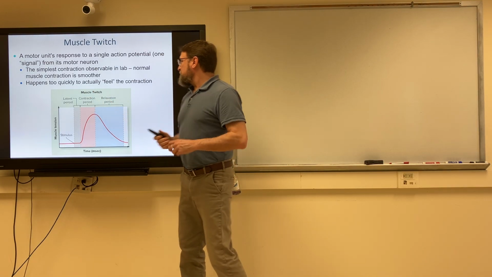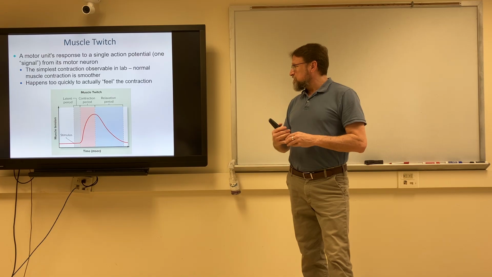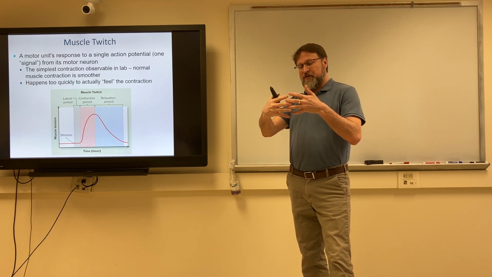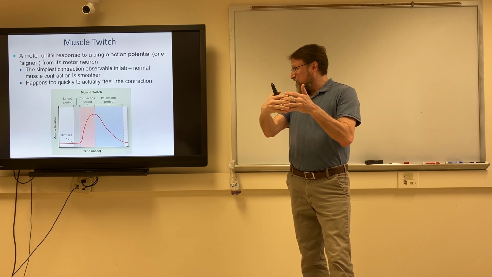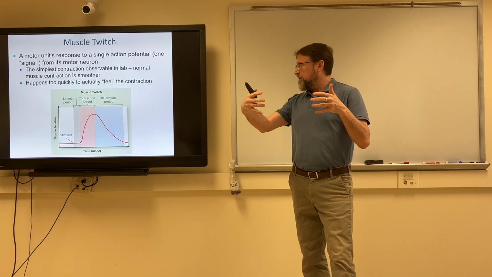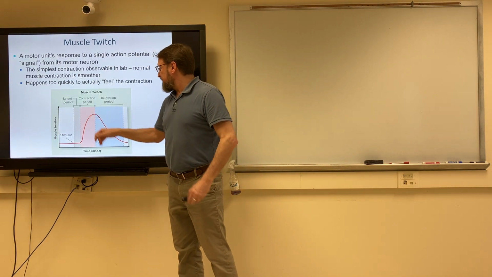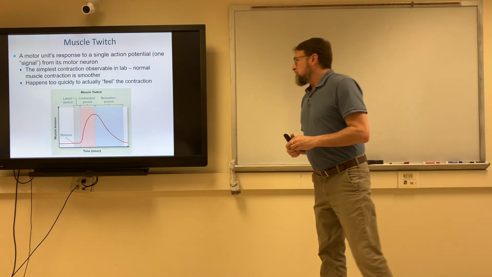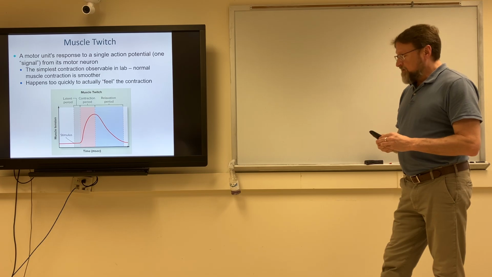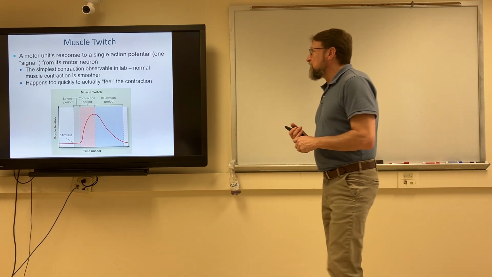And the contraction and relaxation period are the same that we talked about last time, where we saw that the contraction would be releasing the calcium that allows the troponin to open and slip our actin and myosin together. And then the relaxation, remember, requires ATP to break that and reopen it. So these two lines that we might notice in the lab if we were running an experiment on muscle tissue would be the sign of, yes, I just made the contraction happen, and now the ATP has kicked in and it relaxed. But it happens so quickly that we don't actually notice that. And that's what we call a twitch.